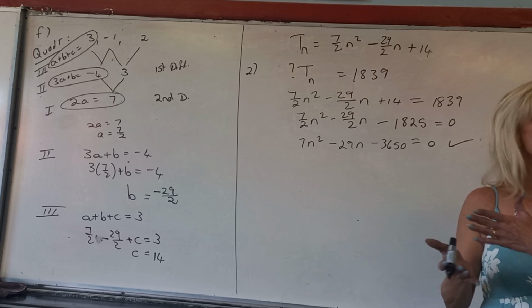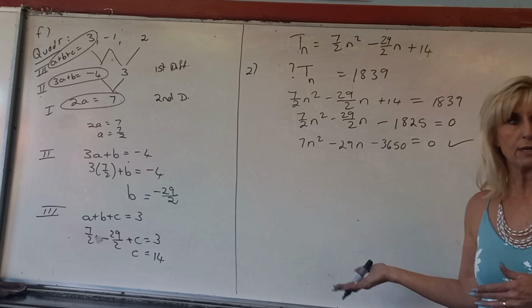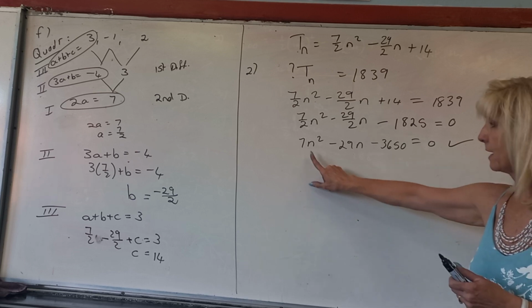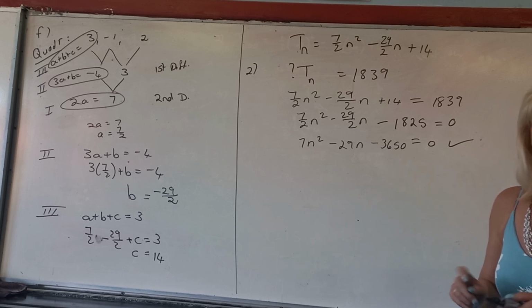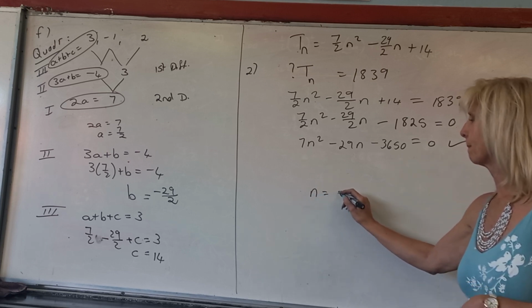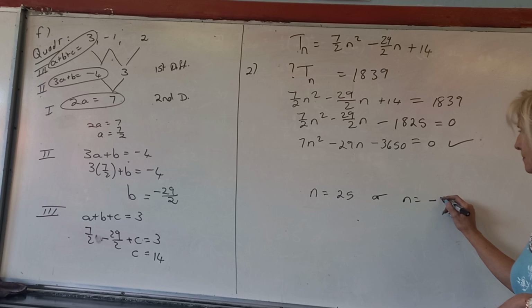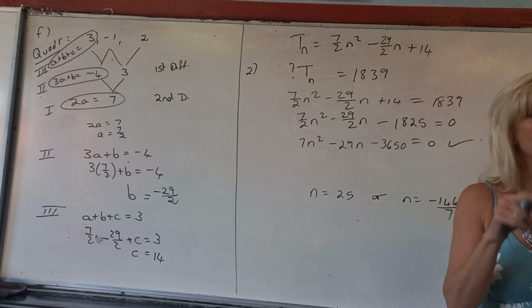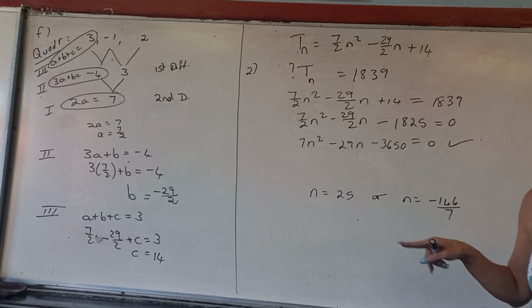So the better thing, if you don't have the new calculator that I was promoting to you, is to then do the formula. It's still an option. It takes longer than going to the calculator and saying A is 7, B, and C, and getting your actual answers. So the answers were, please? 25 or negative 20.86. Give it to me in fraction form, please. Negative 146 over 7. Because if the calculator gave it to me in decimals, I don't want it that way. I want it this way.